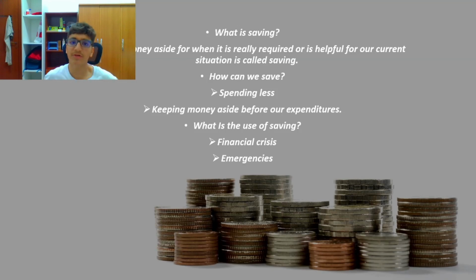What is the use of saving? Saving can be helpful when you are in financial crisis or emergencies. For example, imagine that the bank you are keeping your money in went bankrupt and you received only 90% of your money, but you needed 100% of it to buy something important. Then for that 10%, you can use the savings that you had saved and then buy that important item.